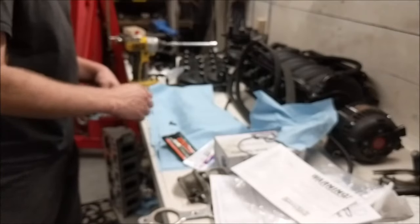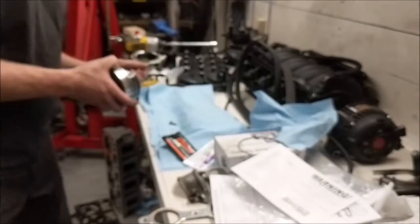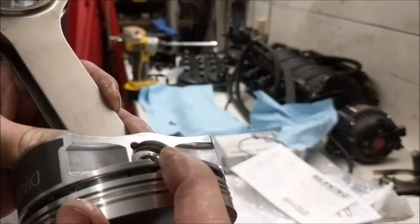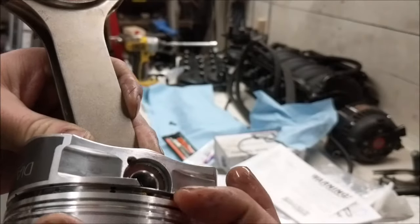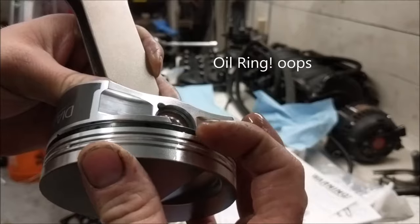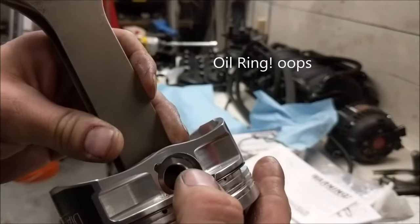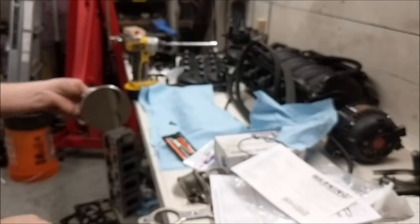Turns out we do got to order rings. I thought it came with rings in the box, but all it came with was the locking ring. You can see that this guy is a lock ring. It's basically to make sure that the oil groove doesn't pop out of this, since that wrist pin is cut into the oil groove slot.